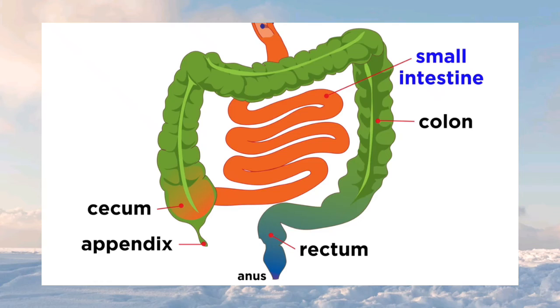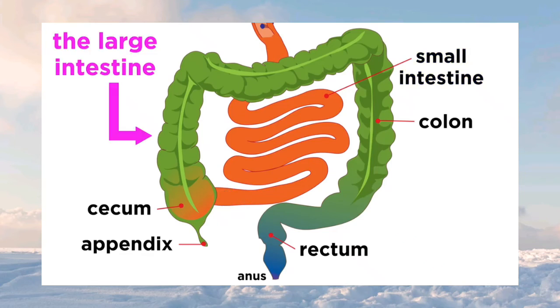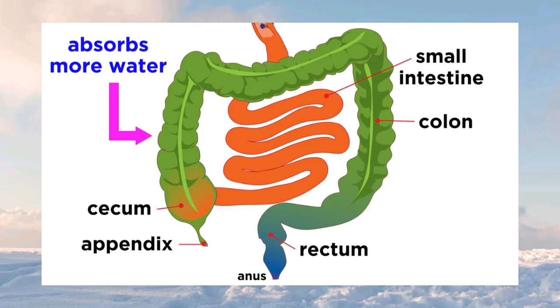And lastly, once food has made it all the way through the small intestine, almost all of the water and nutrients have been absorbed, and what remains is more or less indigestible once it enters the large intestine, which frames the small intestine on three sides. This serves to continue absorbing more water from these food residues and also compact them into fecal matter, which is eliminated from the body through the anus.